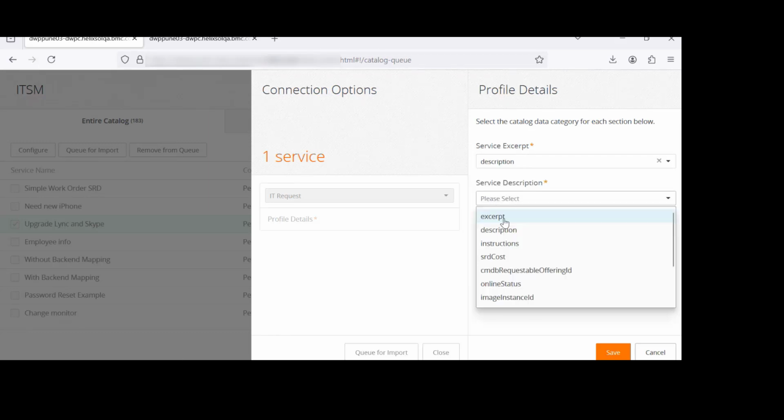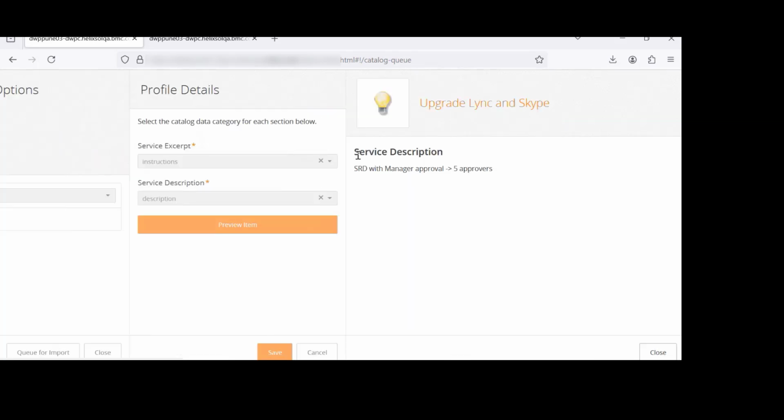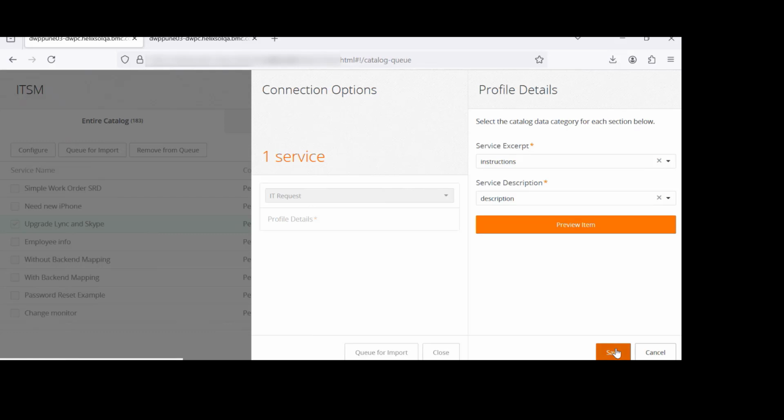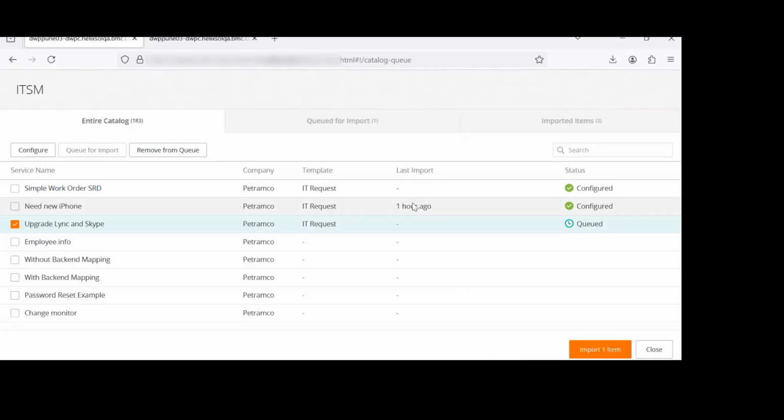So you can select those details. You can preview. So this is how it will look. Save and queue to import. So now this SRD is ready for importing.